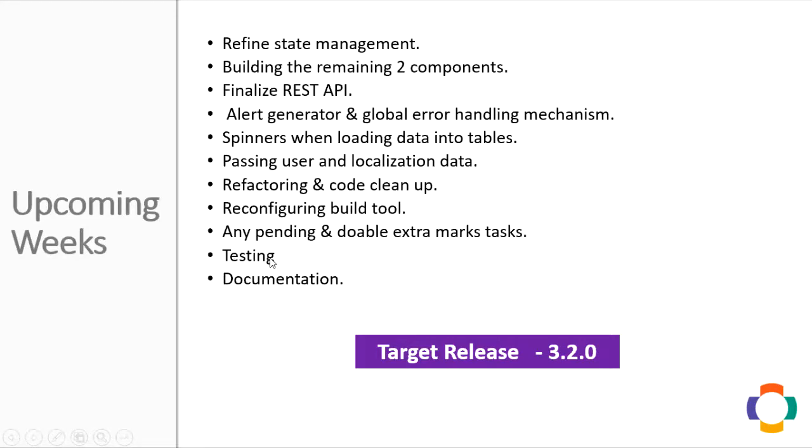We want to do some more testing. So essentially, we want to do a lot of functional testing and UAT testing. Not much of unit testing. We have not done the unit testing for this. We want to do functional and UAT testing. And finally, in parallel, we also want to update the documentation that we have.